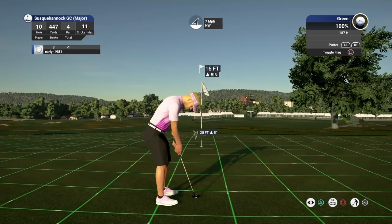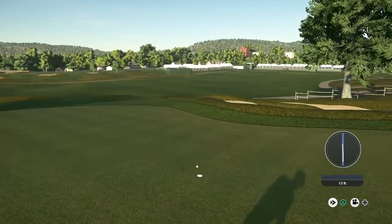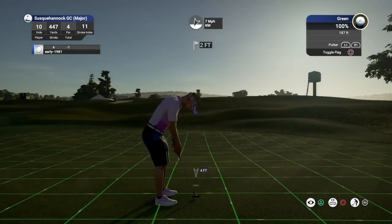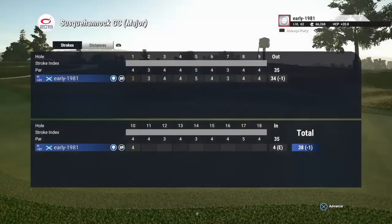16 footer, turning right up 5 inches. Have we played it firm enough? Oh my goodness, guys. How close can you get without these dropping? So unfortunate there. And we are going to walk away with another solid par. Decent little putt to end this one. I'm really happy actually with how I'm playing this. I mean, this is a bizarre one.